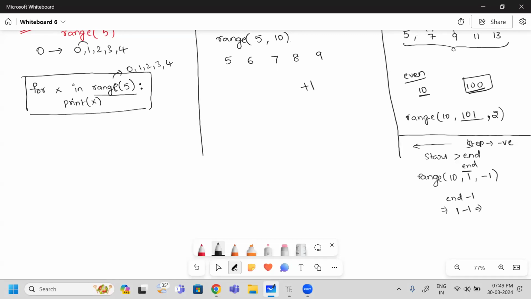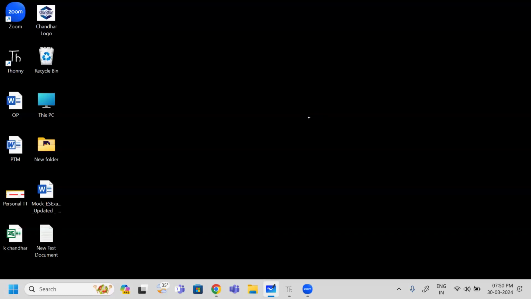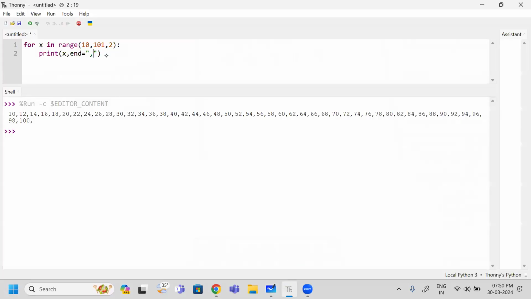What does it mean? 0. No, I made a mistake here, wantedly. Don't do it like this. So what I said, end -1. See how it will be printed. You have given the correct answer, but we'll see how it is working. First I am going to start with 10 and I want to count up to 1, and I want to print -1.